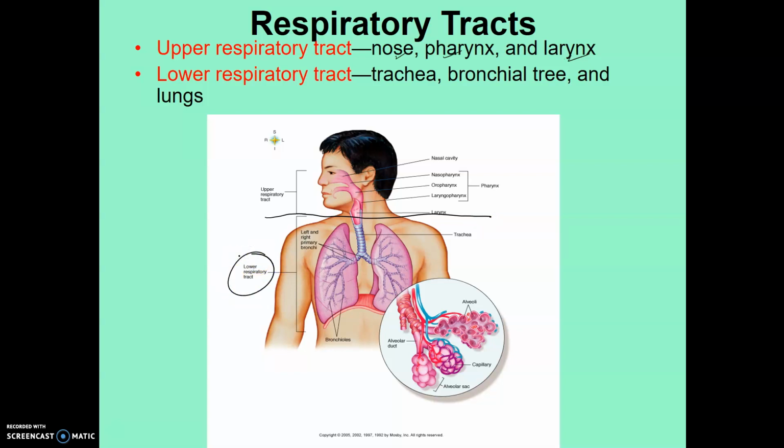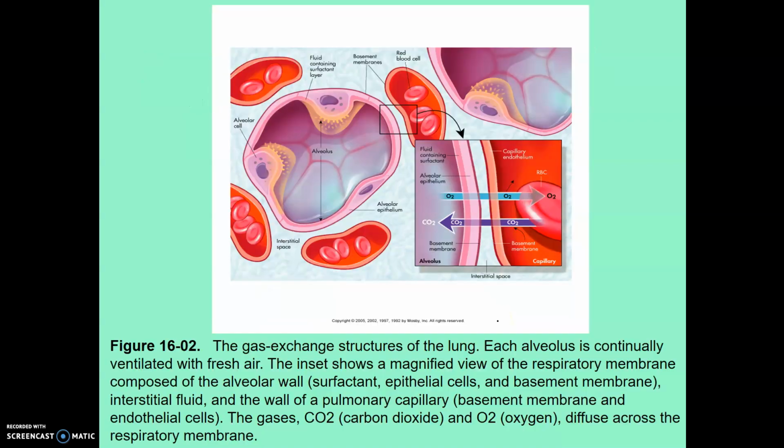So the nasal cavity, the pharynx, which includes the nasopharynx, kind of the region connecting the back of your throat to your nasal passages. The oropharynx, which is the back of your throat, the back of your mouth, and then the laryngeal pharynx is right here, right above your larynx. Now, extending down into the lower respiratory tract, we have the trachea, the right and left primary bronchi, and then the bronchioles, which eventually branch out into the alveoli.